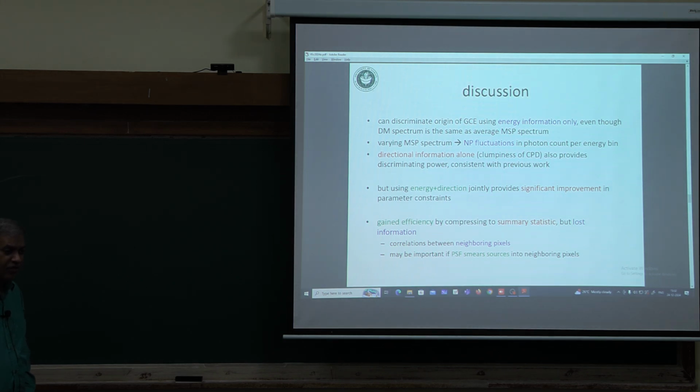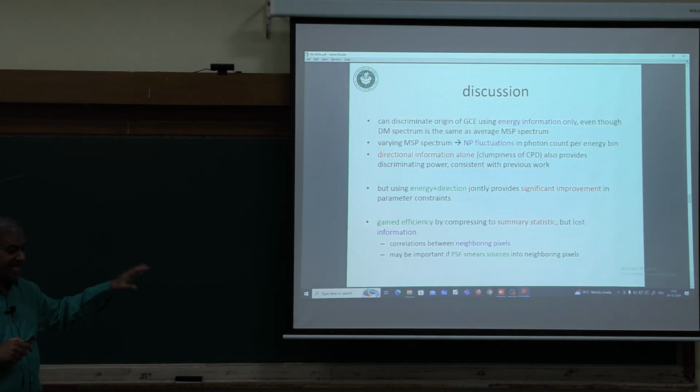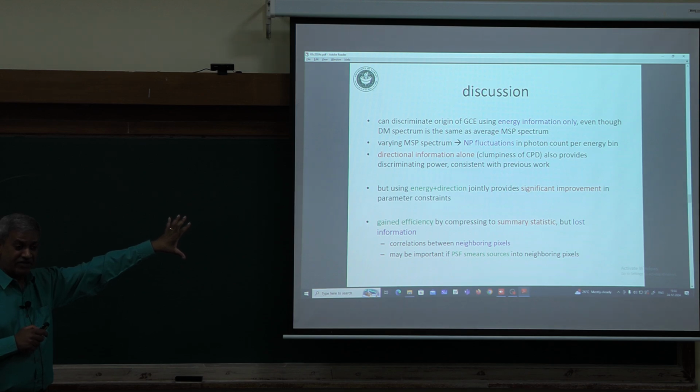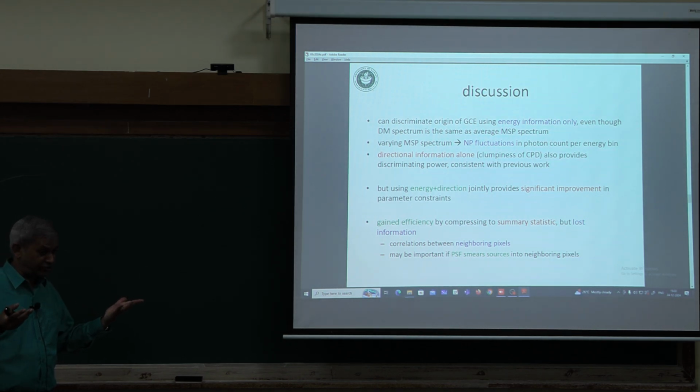Yeah. I'm trying to think of a good example where the dark matter spectrum can vary. Sure, let's say you had some multi-component dark matter, and the distributions are not the same, because they don't necessarily have to be the same. That would be the easiest example where that could happen. If you wanted to do that, you could do it with more templates. Then I'm not just relying on the fact that it's varying, but on the fact that millisecond pulsars vary in one way, and this dark matter model varies in a different way. That's what you'd have to rely on.